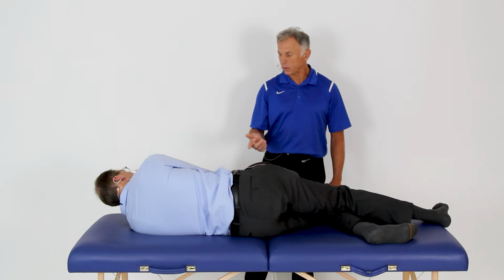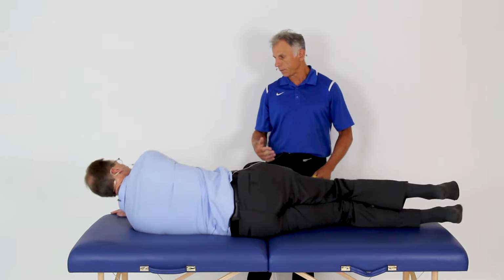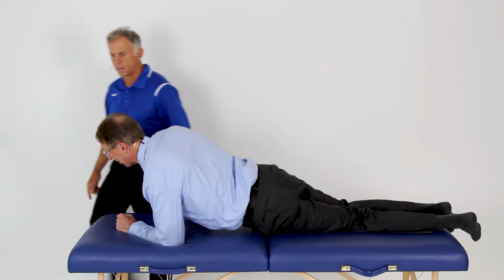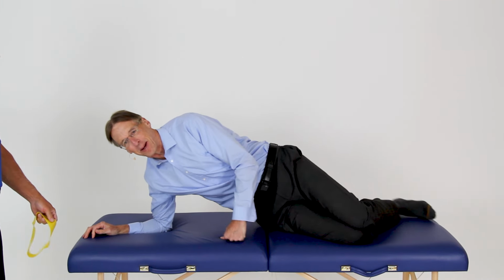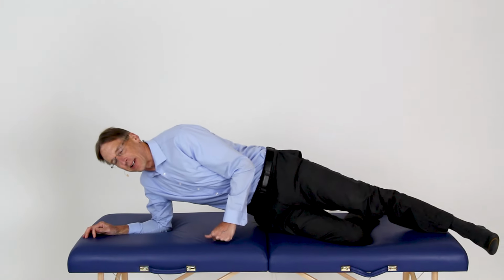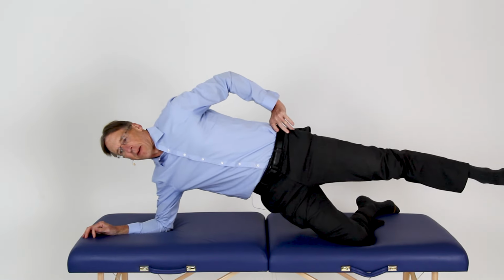Okay, now show them the other way, and I think she'll be able to do this. On your side, you're gonna have to face the camera. What are we doing, Bob? Hip abductor with the bottom leg. I do this where I go like this. Much more aggressive, isn't it? Yes, it is. And she may be able to do this because she's pretty active.